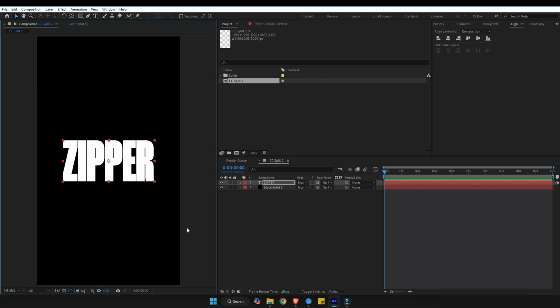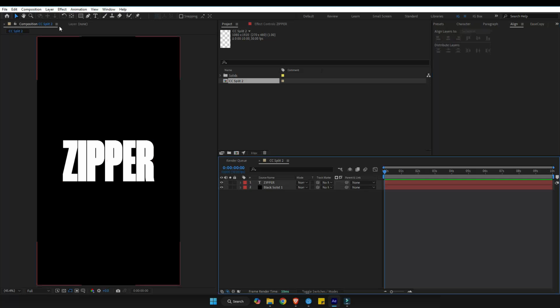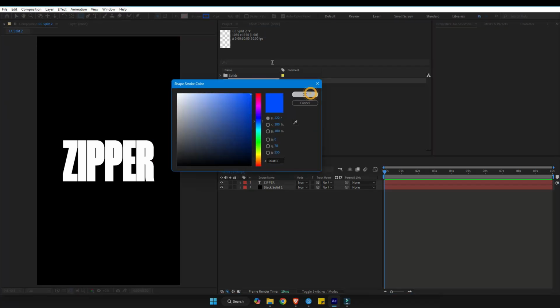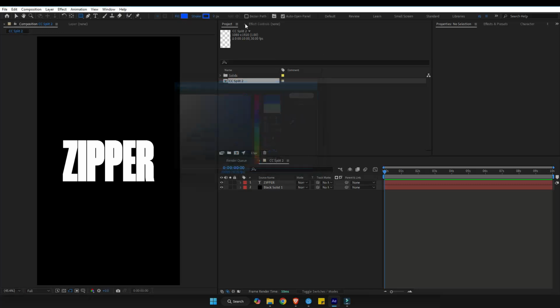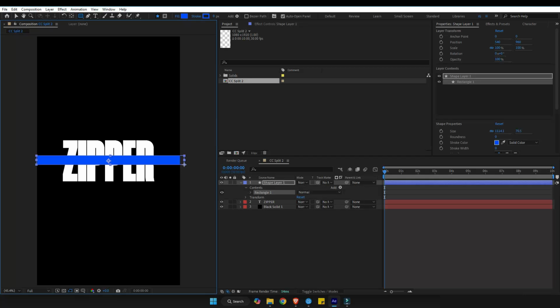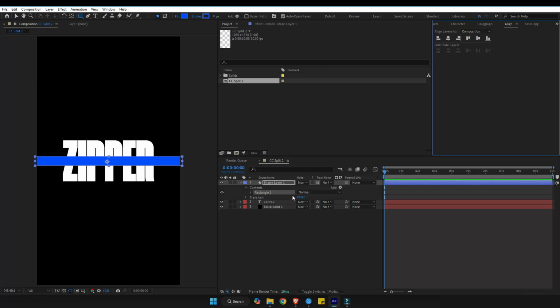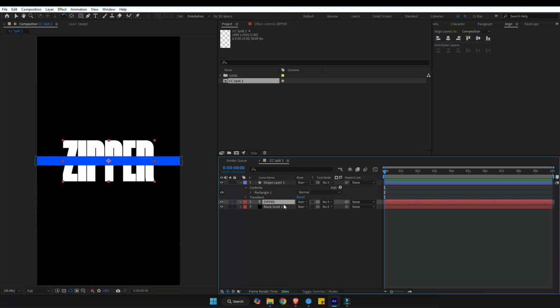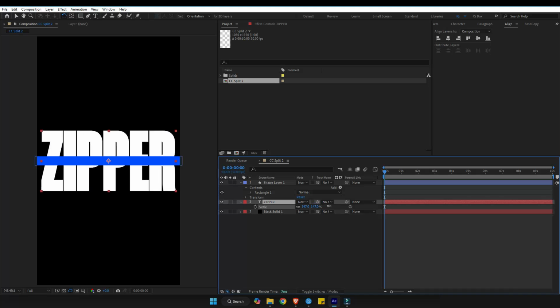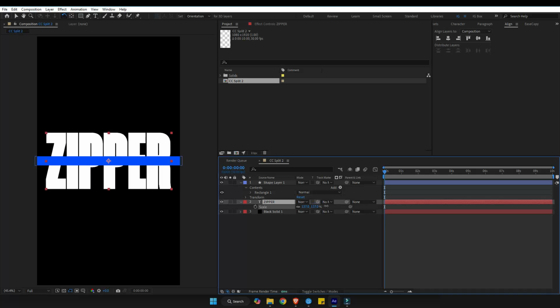Then we are going to create a bar, the blue bar that you see. First of all, I don't think I'm going to pick the color from this, so I'm going to copy and then paste this. Then I'm going to get rid of the stroke and simply draw this bar like this, and align it to the center as well. Now I'm going to increase the scale by pressing S and changing this. It's going to be around 135, 136.